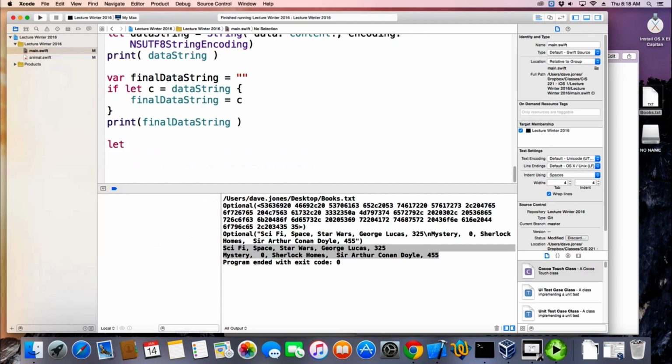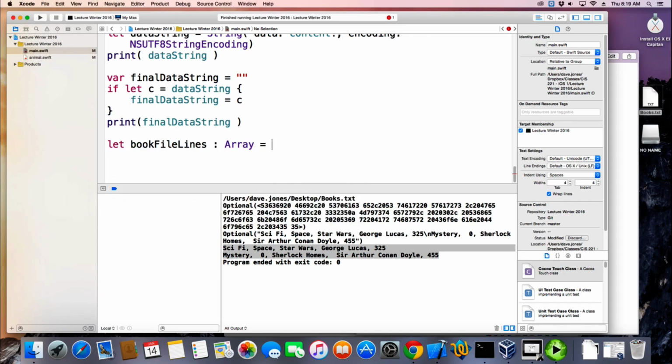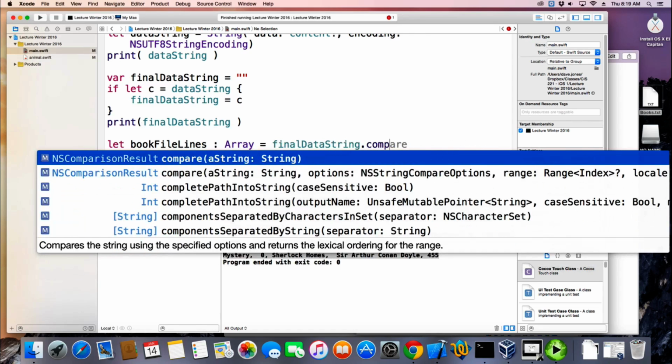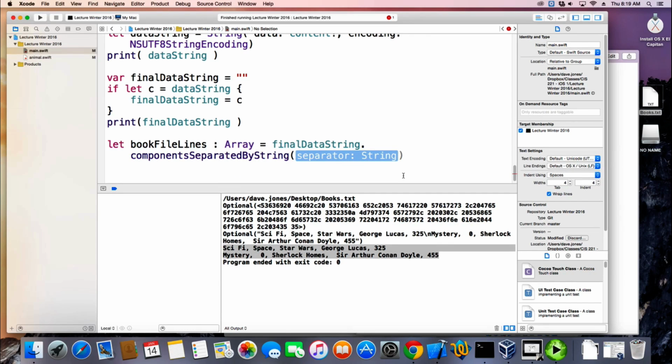So it's the same concept, but I can say make a new array, we'll call it book file lines as a type array, and we're going to call my final data string dot components separated by string.